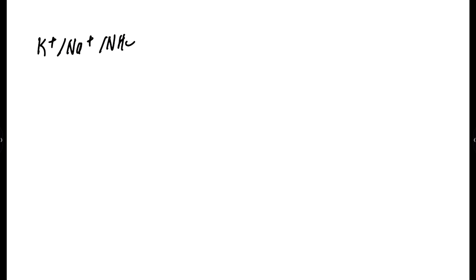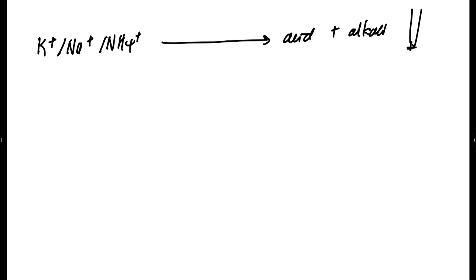I don't know whether you know this or not, so I will teach. I will pretend you don't know. This is a question online: how do you know when to use what? If it's a salt of potassium, sodium, or ammonium, you must use acid and alkali, the titration method. Correct or not? For example, potassium chloride, potassium nitrate, potassium sulfate, ammonium sulfate, ammonium chloride, anything that has potassium, sodium, ammonium, you have to use titration. You must use acid and alkali.